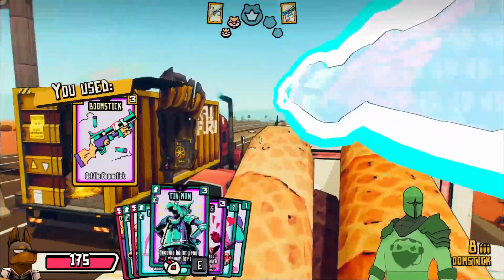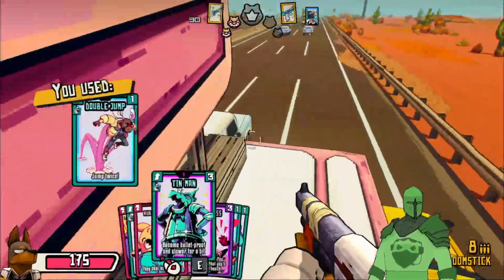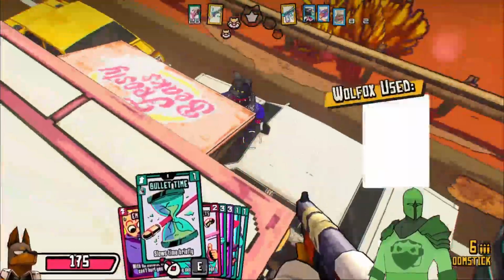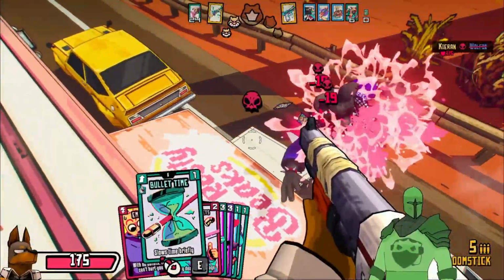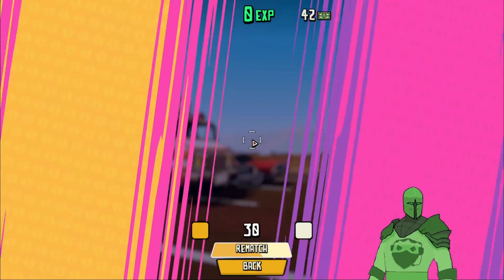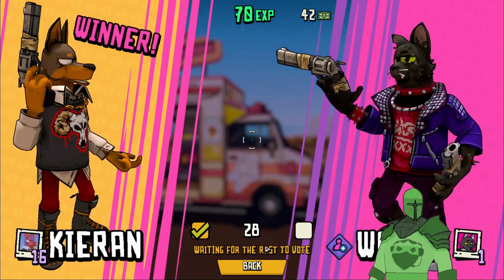I think we boomstick here. And then double jump for extra mobility. So you have two stages. Not a good time for bullet time. And that's just it. You didn't even use nearly any of our cards. Brutal.